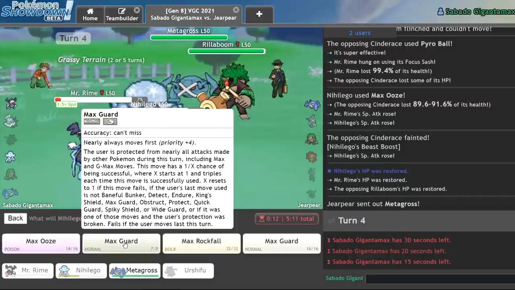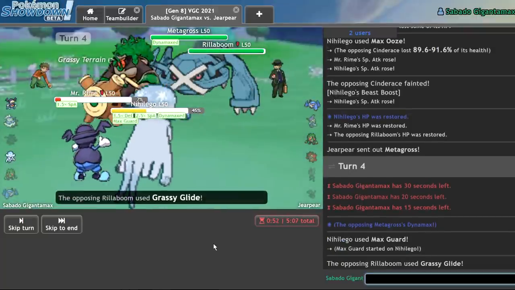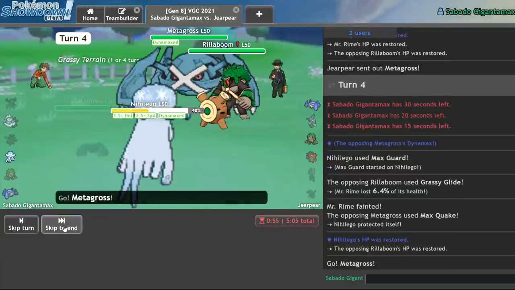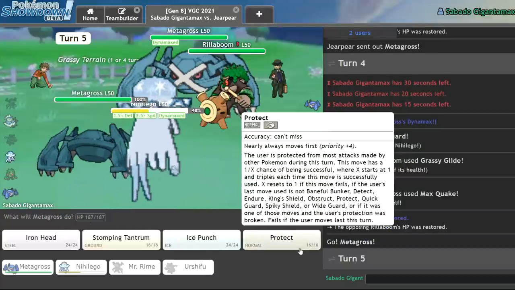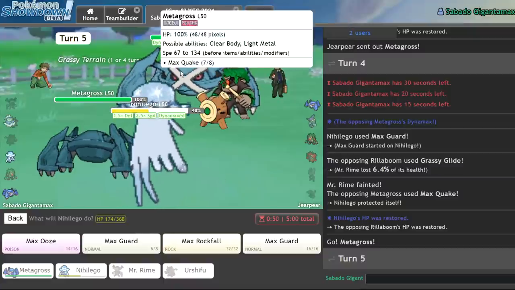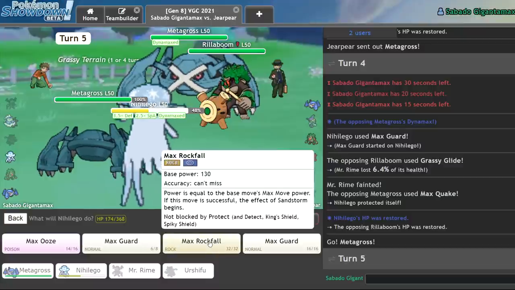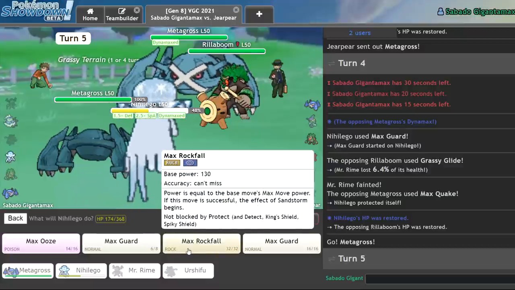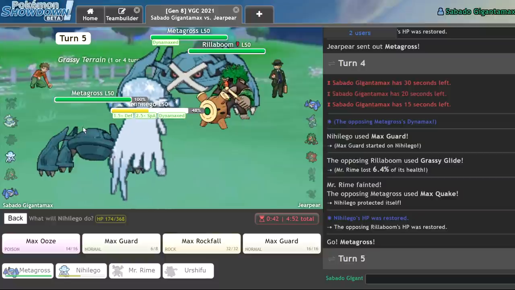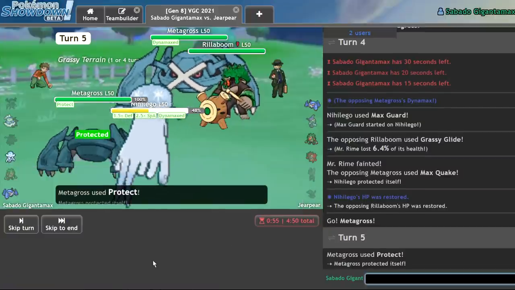I'm gonna go for the freeze dry, and I'm gonna max guard. Yep, there's the Grassy Glide. Get in my Metagross, I can protect the Metagross, and I want damage on his Metagross, really. Plus 2 max Rockfall should be doing enough where my Weakness Policy boosted High Horsepower can KO, so I'm going to actually target into the Metagross here.